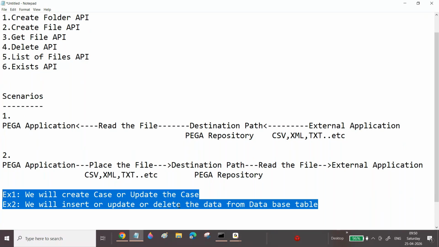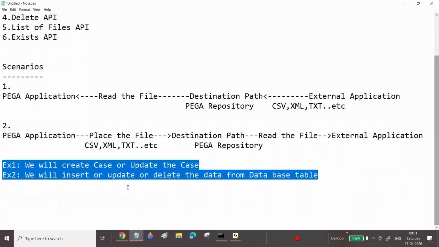Someone wants to review. Use case is clear now, right, bro? Whenever an operator ID is created in our Pega application, connect file will simply place a file. That's it.